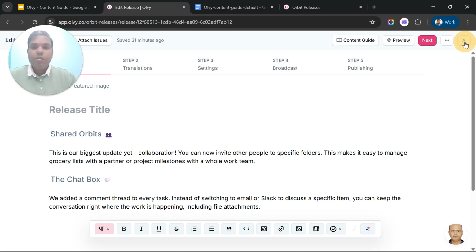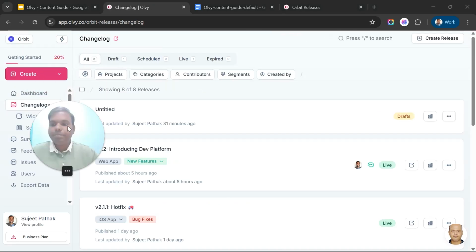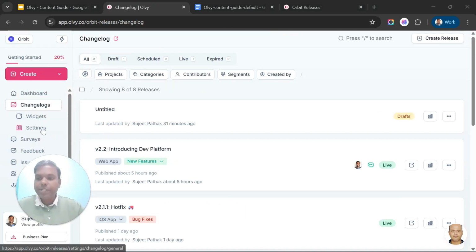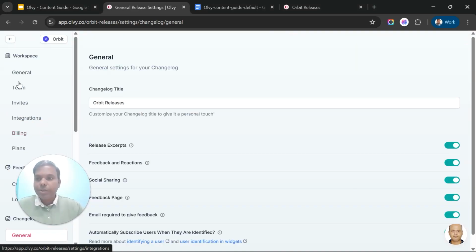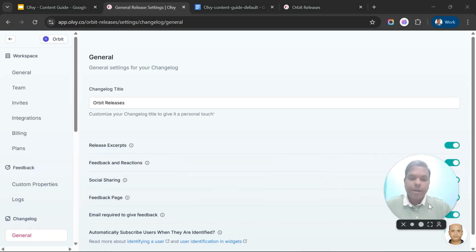Now let's go back to the settings page, and I will show you the central location from where you can customize this content guide.